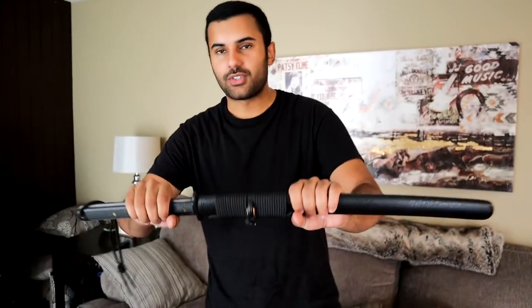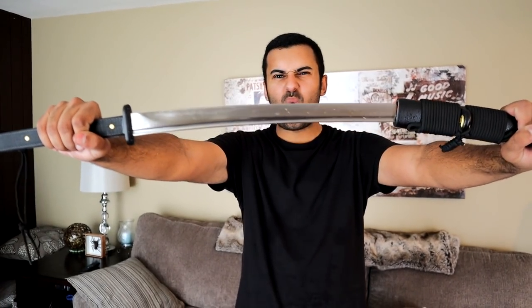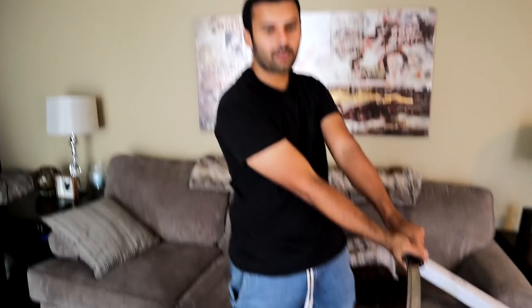Feel that handle. It's so high quality. Dude, this thing is sturdy. This is good. Ain't no words for you products today, guys. So here's what the blade looks like. Oh, God, that looks sick. Yes, it does. And like I said, guys, it's a shorter blade. That's what samurai swords actually are. So because of it being shorter, you would think it's weaker. But no, it has way more cutting power. So we're going to go outside and test this.